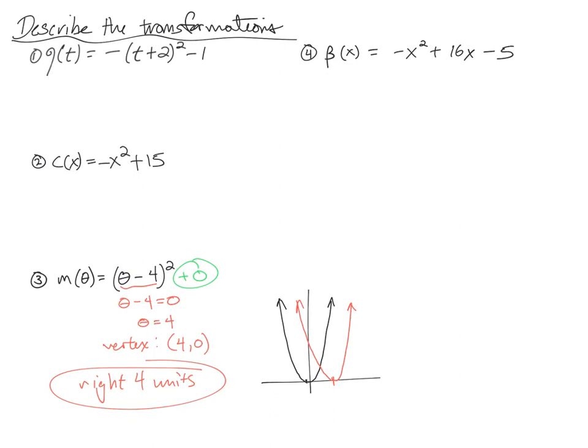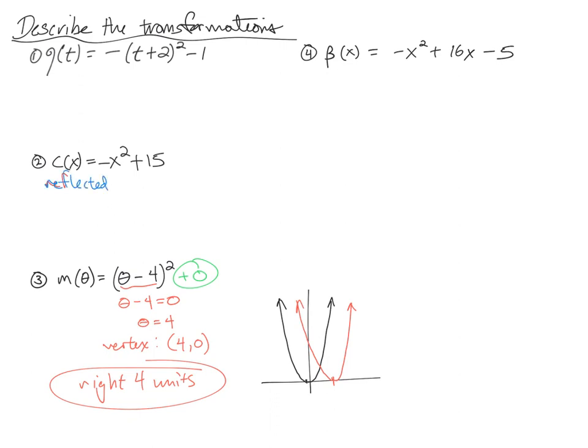The next example I'm going to do is number 2 up here. Number 2 is reflected. I can see that. The sign in front of what's being squared is negative. So I'm going to write that down. This was reflected. Oops, I want to do this in a different color. Let's use blue.